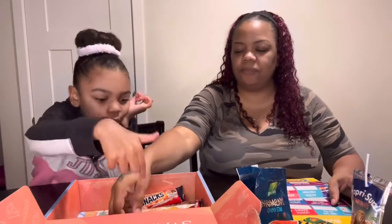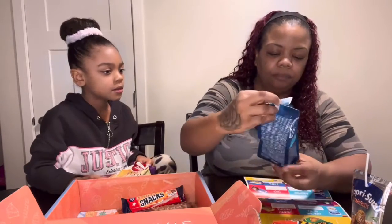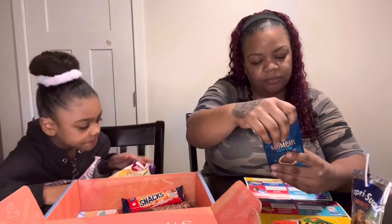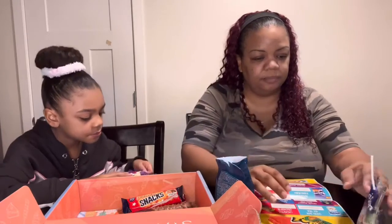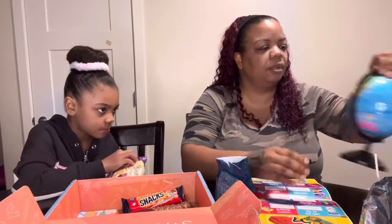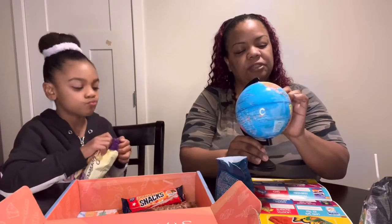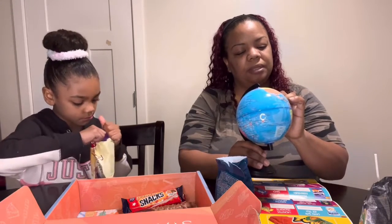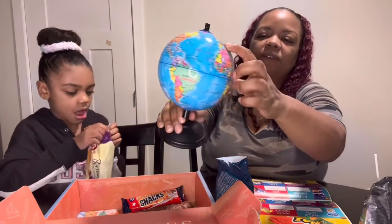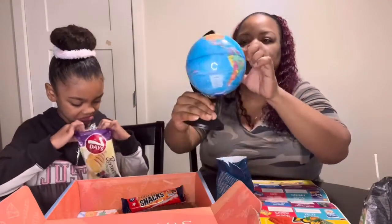Okay, we've got one more left. Do you want to try it? Sure. Oh, you know, we haven't even been showing people where these are from. Okay, so where is this one from? This is from the Czech Republic. Where's that at? Czech Republic is between Austria, Germany, and Poland. I'm sorry for this small little globe again, but anyways. Right there, guys. Kind of smack dab in the middle of Europe.